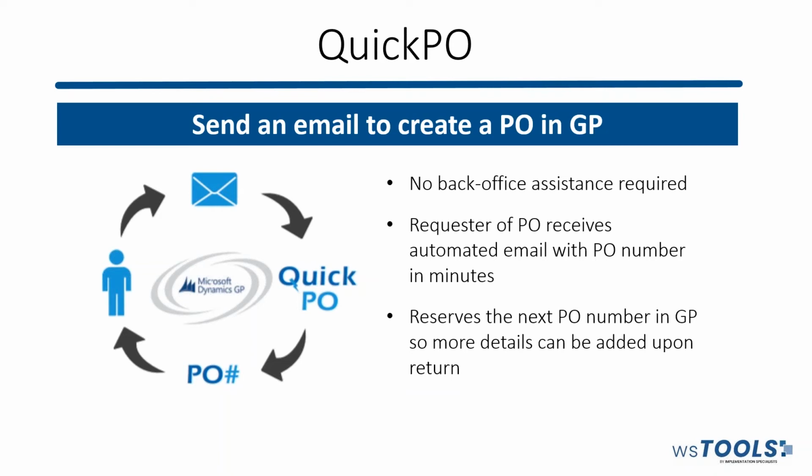And your AP, AR clerks hate having to stop everything, go over to the PO screen, get a PO, and go back to what they're doing, right? And the same thing with the people in the field. If we just need a PO and we need to assign that PO, guess what? We have QuickPO. What it means is you send an email to a specified email box. Just like I'm going to email over to, say, needPO, or GP at your company address. You make those boxes, we help with it.